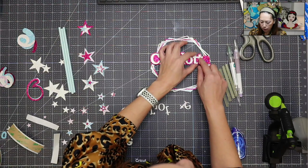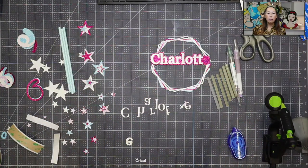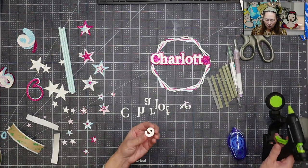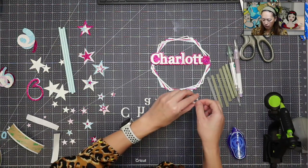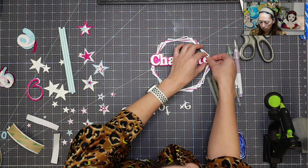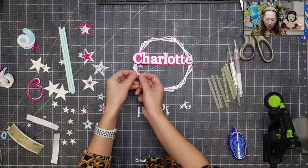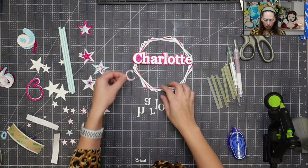I do recommend three layers for the name and the number — it's easier to read because you have the color outline. Already with Charlotte it looks really good. With this third layer on top, even though it's going to be a pale pink, you're going to be able to catch the different layers and it's just going to be so pretty. I am starting to fall in love with this. This one we're just going to put on top — it's going to lay flat.